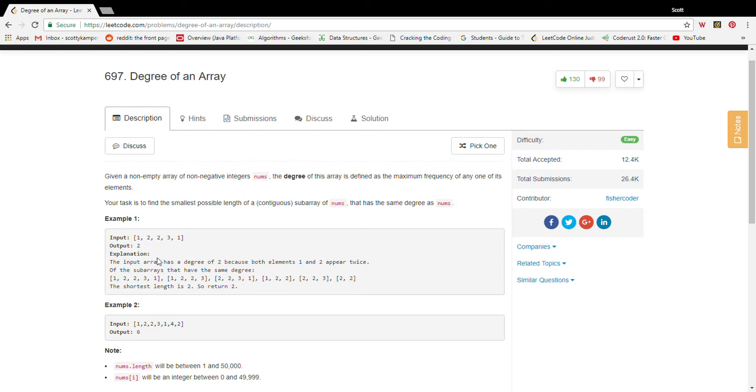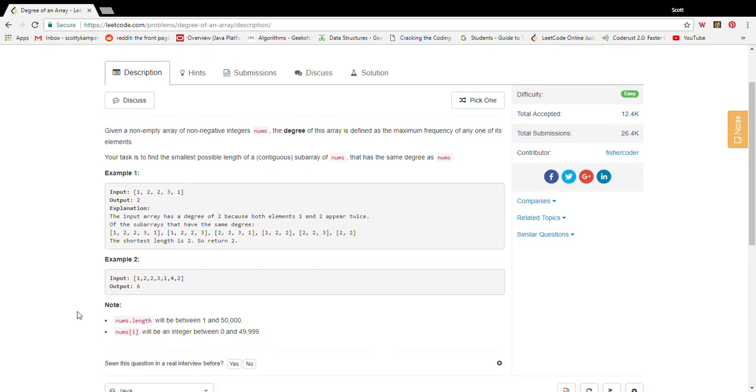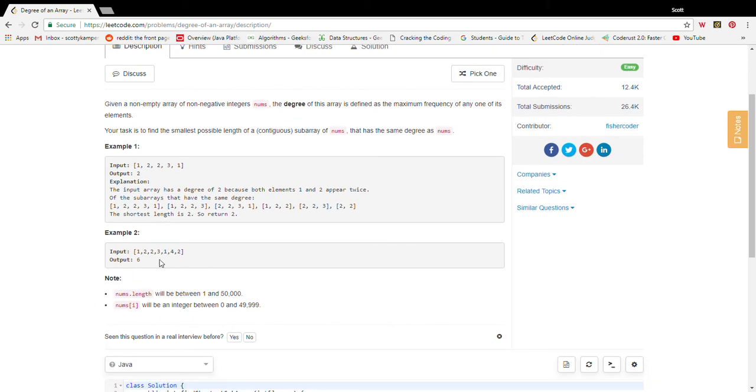There's way too many 2's in that example. It gets a little confusing. So, this example, what's the degree of this array? The degree of this array would be 3, right? Because we have 2 occurring 3 times. So, what's the subarray that also has a degree of 3? Well, we need something that has an element occurring 3 times in it. Well, the 2's occur 3 times. Those are the only ones. So 1, 2, 3, 4, 5, 6. So this subarray, chopping off the 1, is of length 6, and it also has degree 3.